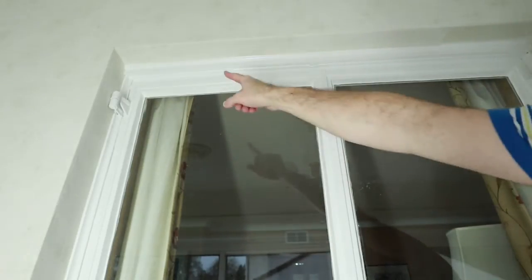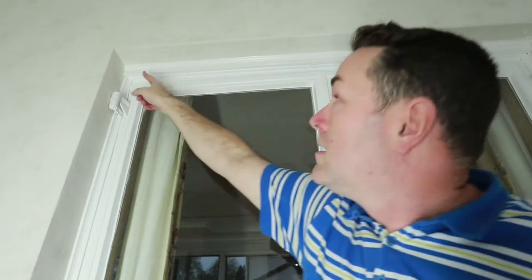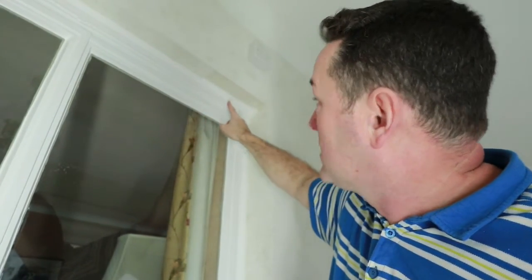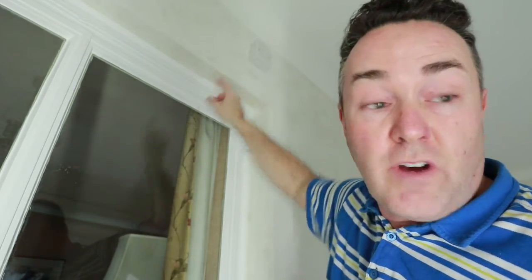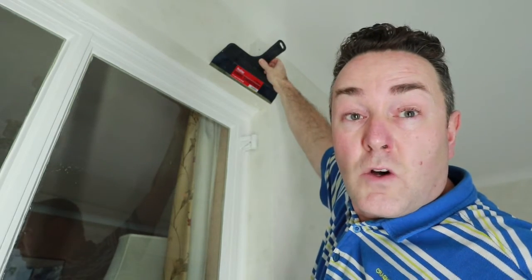Now, there was two sides. I've got that side up there, I've done. That was a bit longer. That went from there to there. I've done exactly the same principle that I'm going to show you now. And what that is, again, it's paste the wall, not paste the paper. So I've just pasted that. I've made sure that the cut edge across there of the paper is straight. So what I've done, gone with a sharp blade, gone with my straight edge, and made sure the cut across that corner is straight. So no wavy wavy.